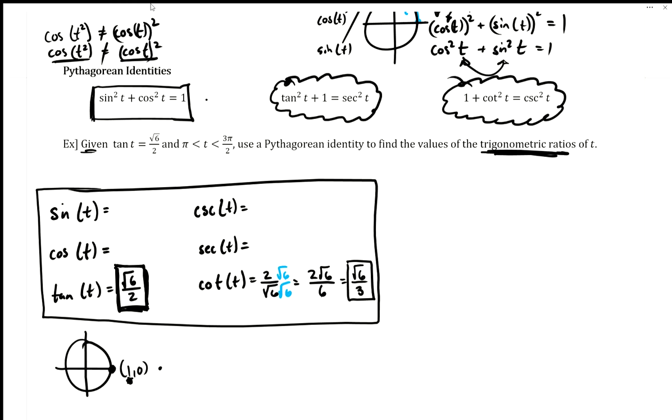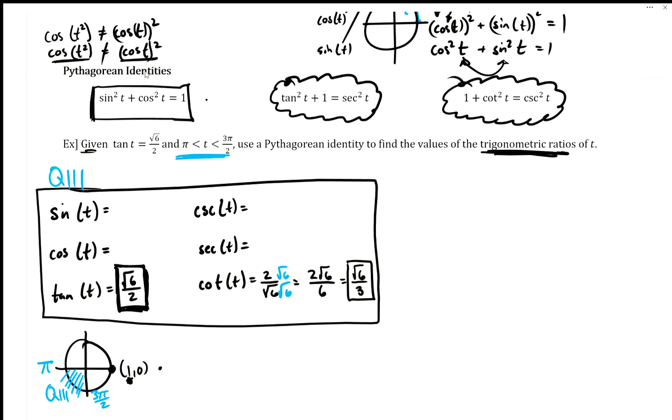All right, the other thing that we want to break down in this problem is this piece of information right here. All I did so far was the tangent. This is telling us we're in a quadrant. I'm going to mark that right here. They're saying the t value is between pi and 3 pi halves. So it's saying we're somewhere in quadrant 3. Okay, so we're in quadrant 3.